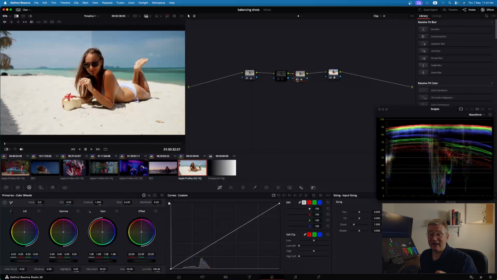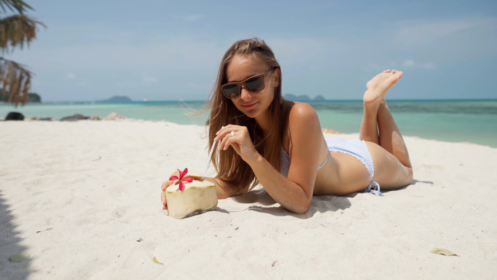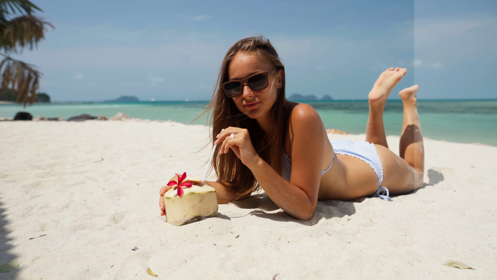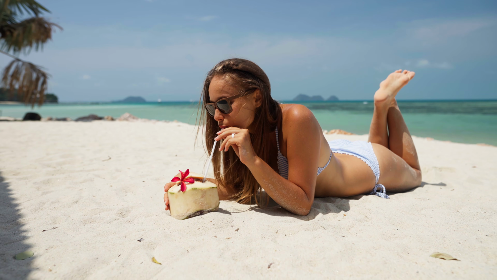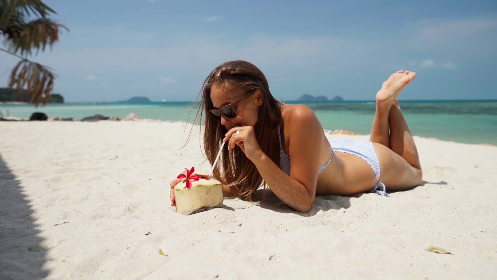So you can see clearly here that the luminance level at the top and the luminance level at the bottom are almost exact over here on the waveform. However, when we move the swipe over here, you can see that this image is quite pale and washed out, and this image is a lot richer. So again, just to recap, contrast isn't about the darkest dark part compared to the whitest light part. It's a ratio of how much dark there is in the image to how much white in the image.